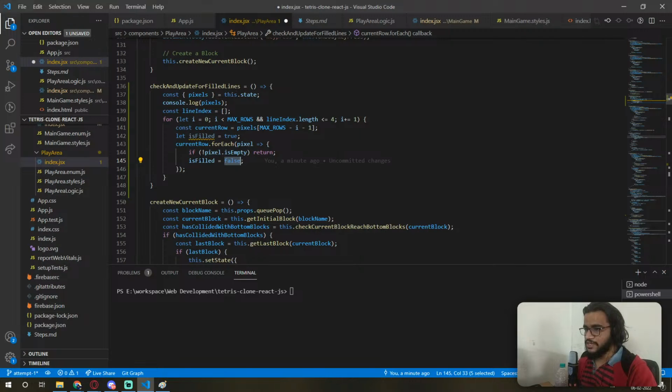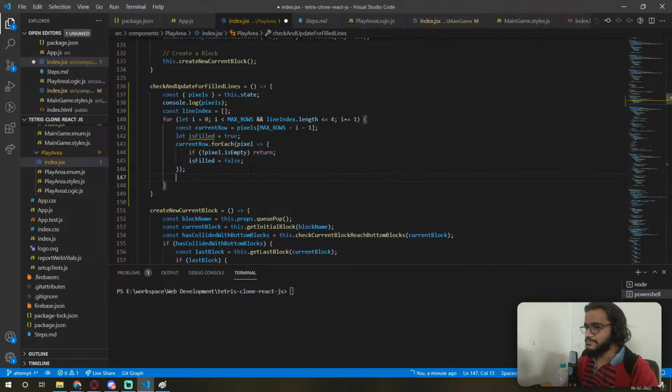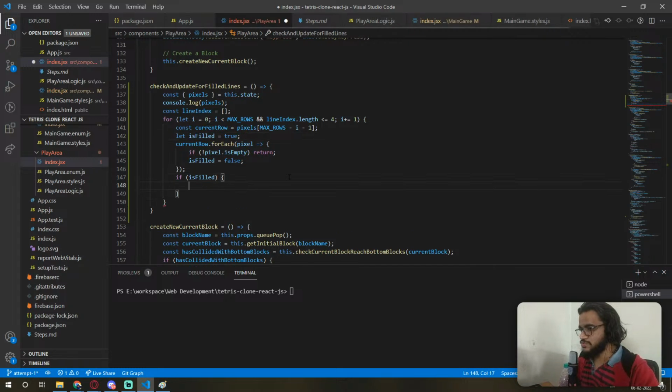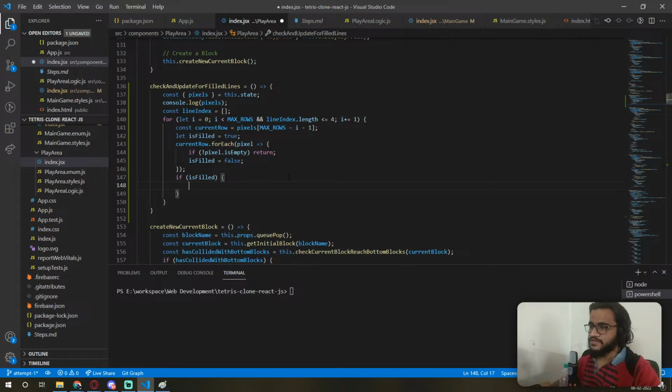Sorry, it will break, and once it is broken, if isFilled is true, then line index will have this index.